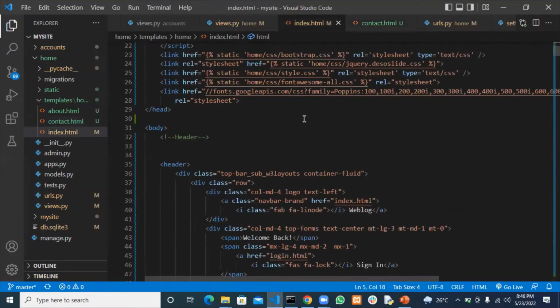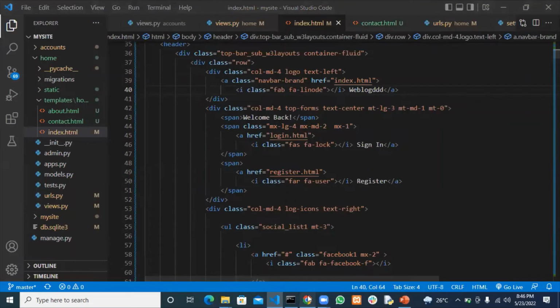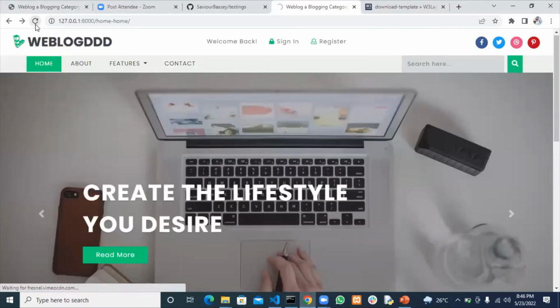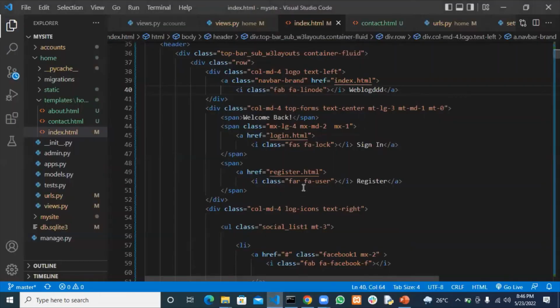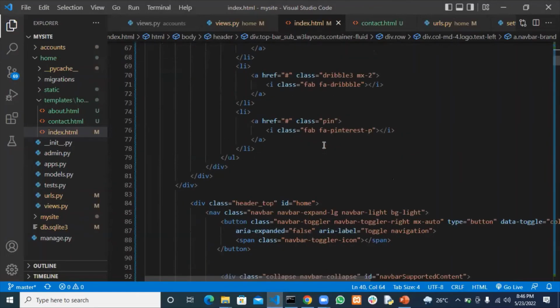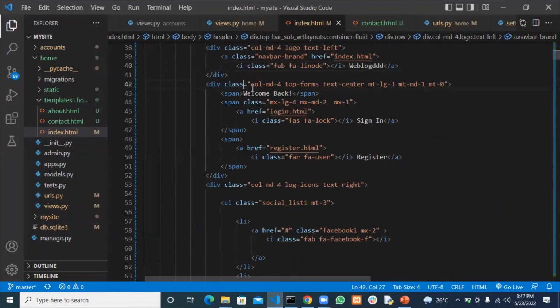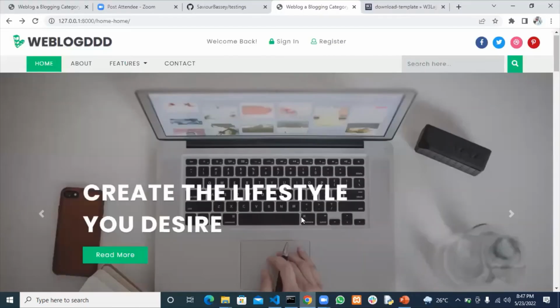Sorry. Index page. Okay, so now if you look at this web block, right? If we go ahead and do this, let's just add something like that. Okay, now if you refresh this, we have that showing there now, DDD. Okay, that means that's where we are now on that page. So now if you look at this again, we now see the announcement says welcome back. Right? If you come here, where is welcome back? Here it is, welcome back. So currently we are still here in that range, right?